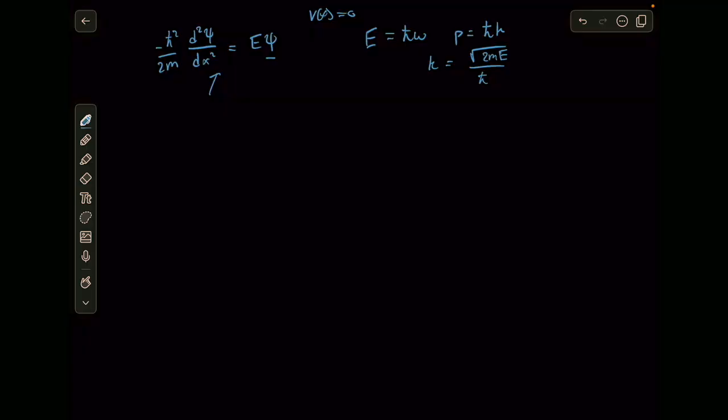So we know it's going to be a traveling plane wave, and let's say it's moving in the positive x direction. Then we could have cosine of kx minus omega t, where omega is the frequency and t gives the time dependence. So this is one solution that we could work with. Or we could have sine of kx minus omega t.